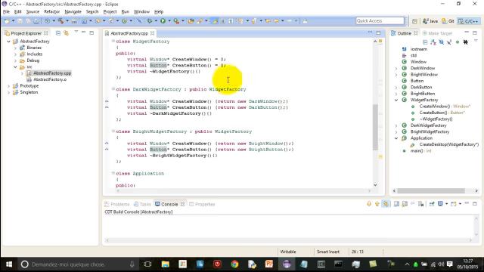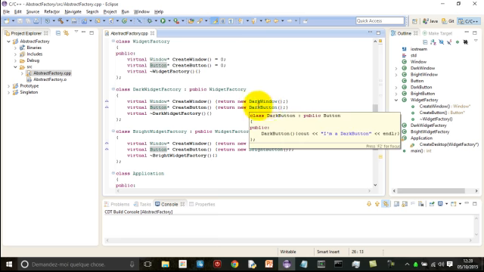Regarding the factory, we have the abstract widget factory with the two methods we are interested in, create window and create button, which return a window and button base class. Just after, we have the two implementations, the dark widget factory and the bright widget factory, and they are in charge of creating the concrete window, here the dark window, and the concrete button, the dark button.